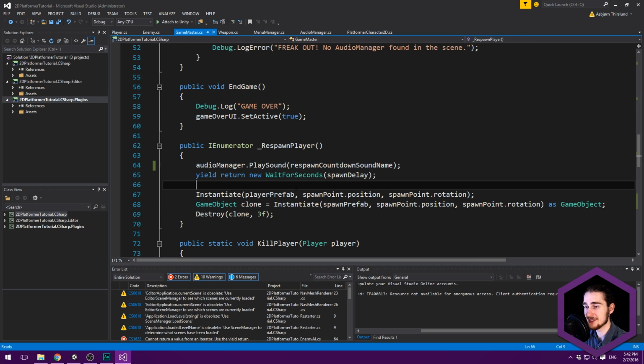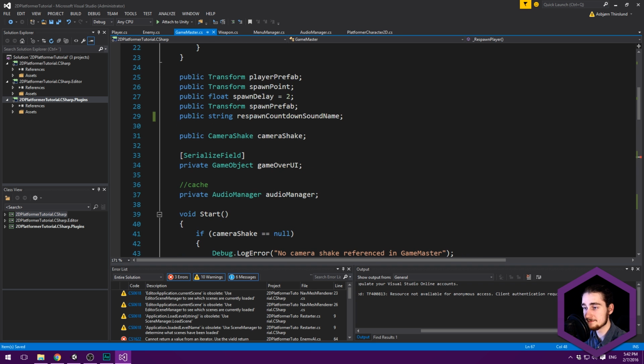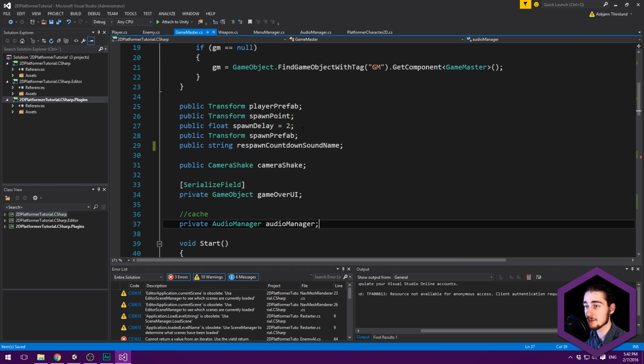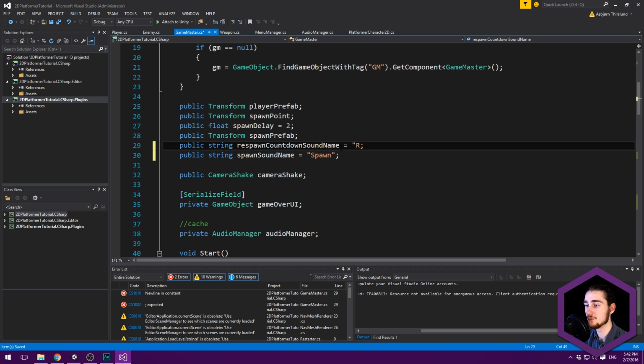And then down here, we're going to have the spawn sound name, and that's going to be a separate variable up here, spawn sound name, and this is going to default to spawn, and this is going to default to respawn countdown.